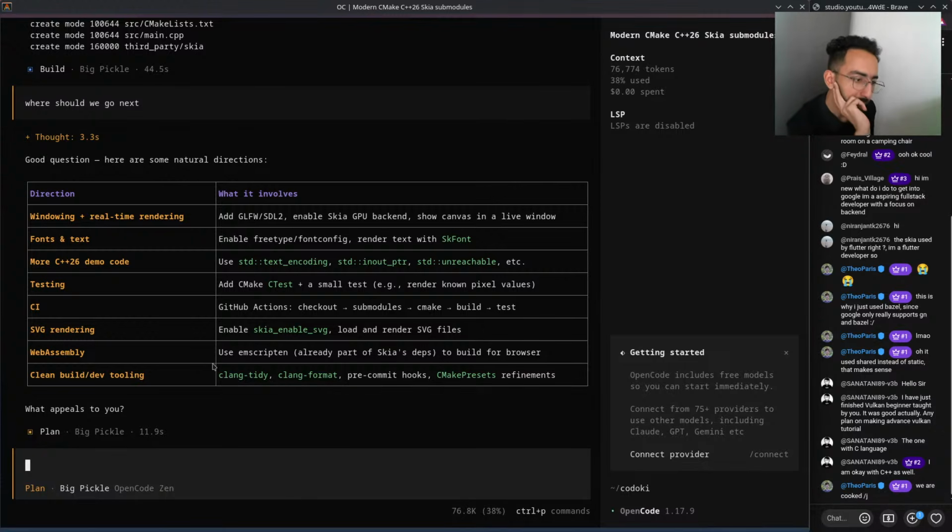I think let's add SDL3, right? SDL3, yeah, sure. Let's start with that. We'll add SDL3. As for the backend, what backends are available?